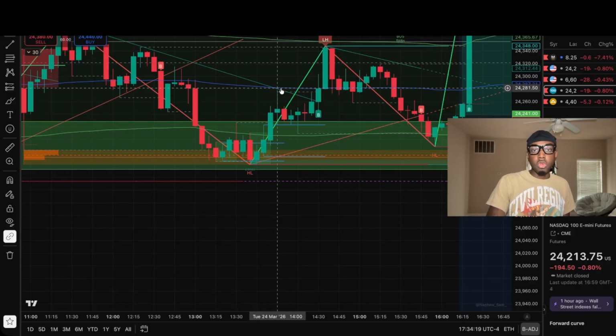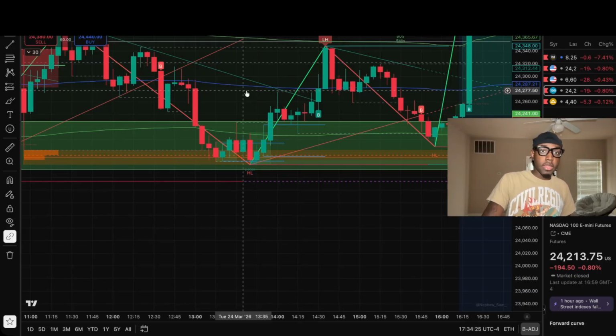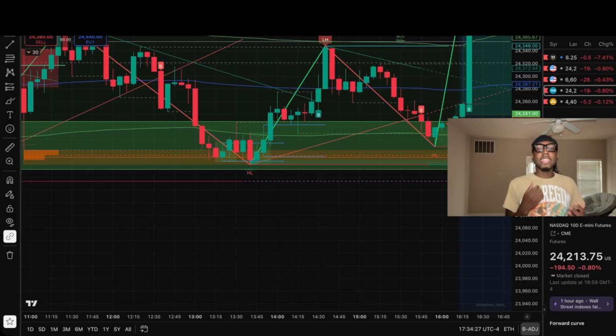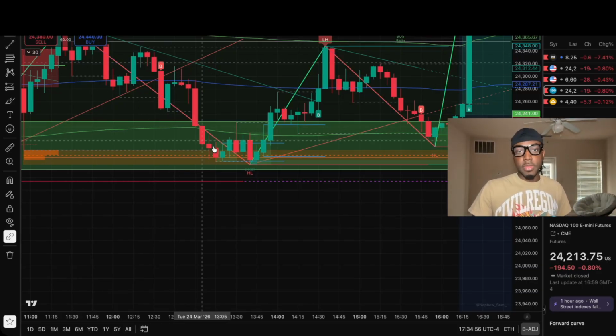I don't normally hit it directly on the line. Sometimes I might come down a little bit below the line, because I cannot stress how many times I have targeted the VWAP and then it'll literally be 3 points away from it, and then it goes down, and it didn't hit my TP. So now I'm like, bro, are we serious? You feel me? You don't want that to happen. But it's just a preference, honestly. It happened to me numerous times, so I fixed that immediately. So I don't normally target all the way at the very blue line. I'll go a couple points under it.